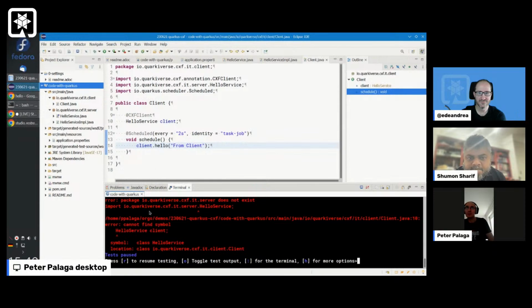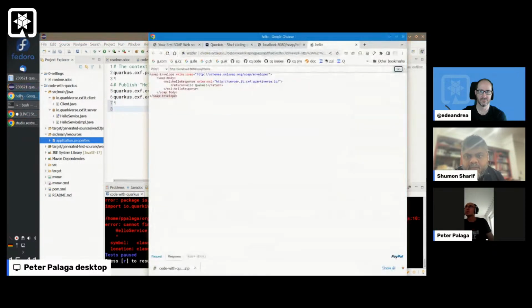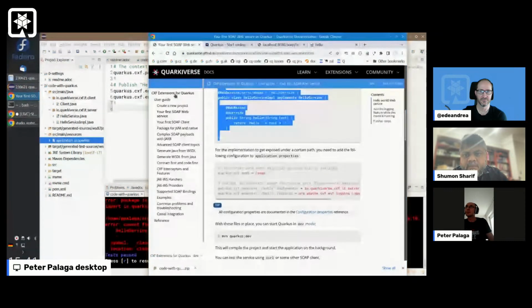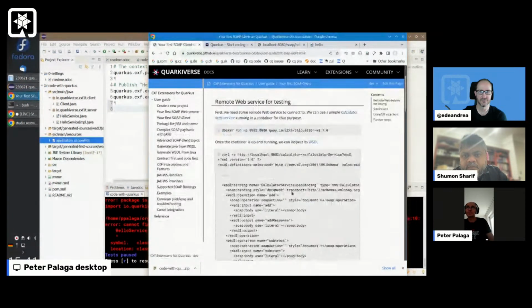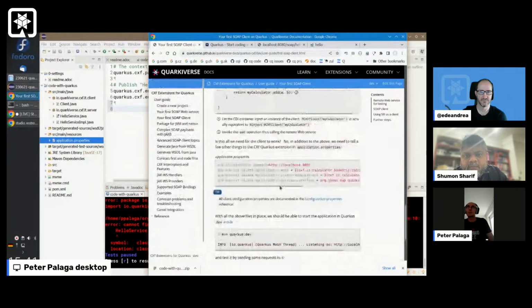HelloService cannot find symbol. I think I missed configuration for application properties, and I may want to copy them from the documentation. Here it is. Copy.